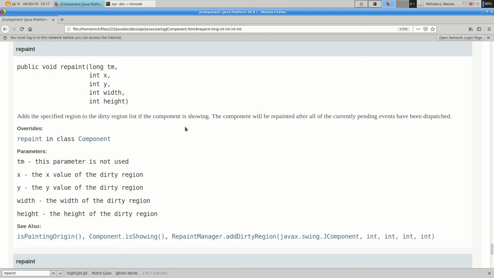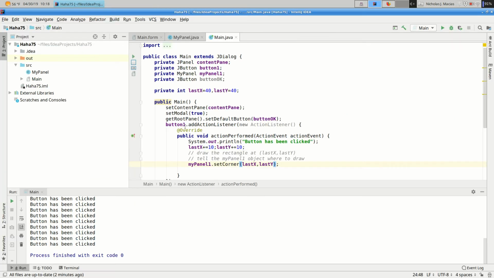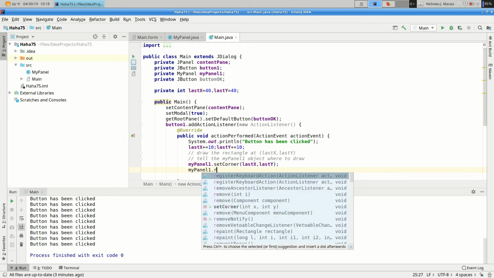And you're going to call repaint, you're going to come back from the call to repaint, and nothing may have changed yet. But there's another thread running in the background, right, which is handling all of the events, picking up mouse clicks, and among other things, it's painting the components. And it knows that you've asked for it to repaint the JPanel in this case, and so when it has time, it will do that. So we're going to update last X, last Y, and then we're going to say myPanel1.repaint.